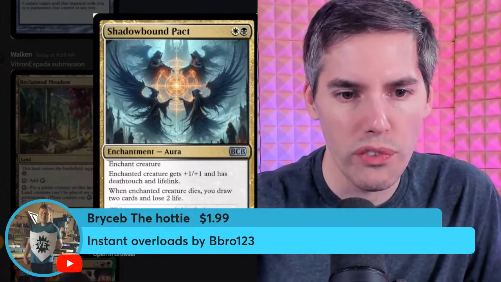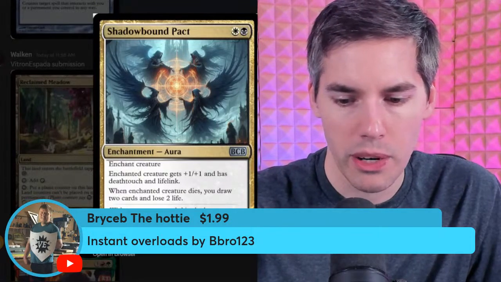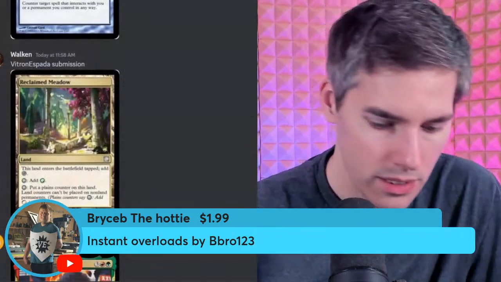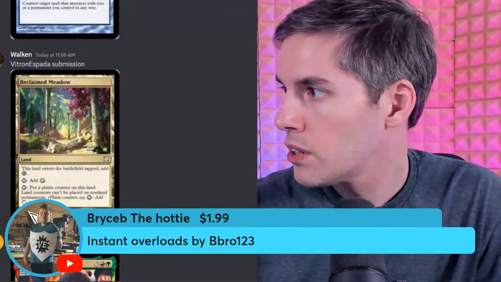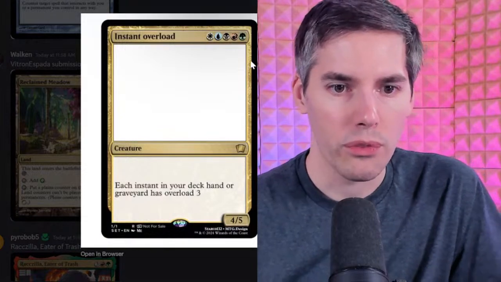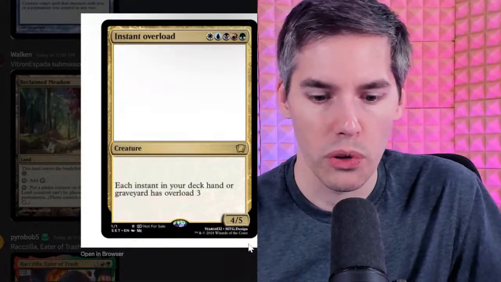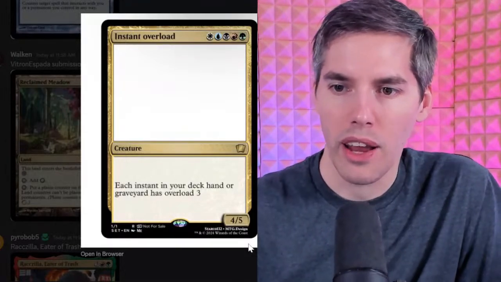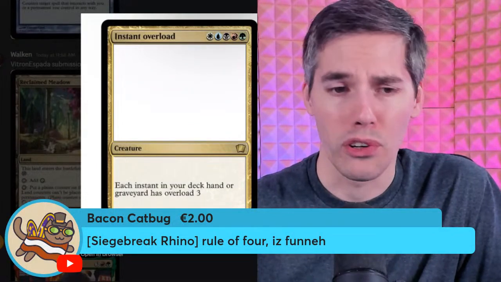Bryce, Instant Overloads by BB Bro 123. What does that mean? It's not in my Discord? Is that what you're trying to tell me here? Instant Overloads. No, it's here. No art for some reason. We got for Wooburg a 4/5 creature. Each instant in your deck, hand, or graveyard has overload 3. Cool! We can overload it by 3. I don't actually even know what this means, but I'm assuming it does good stuff. I don't play with overload very much.